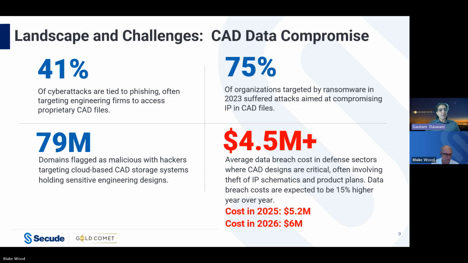So what we're saying to you is that these are not small numbers, and this is a growing problem. The average data breach costs about $4.5 million. That's expected to rise 15% year over year, no matter what. So by 2025, it's going to be 2.5 million, and by 2026, it's going to be 6 million. Okay, so it's a challenging landscape, but we do have solutions that we're certainly going to get into as we continue our conversation.